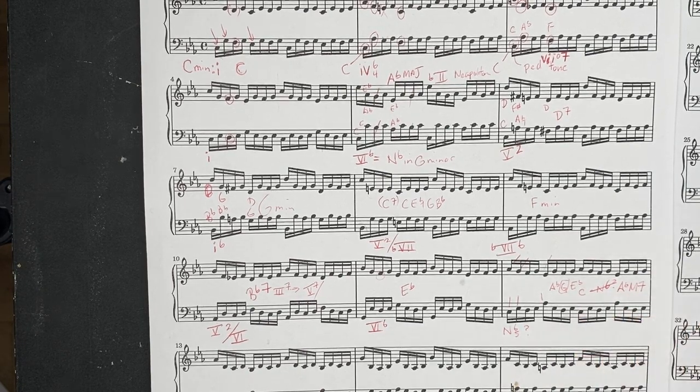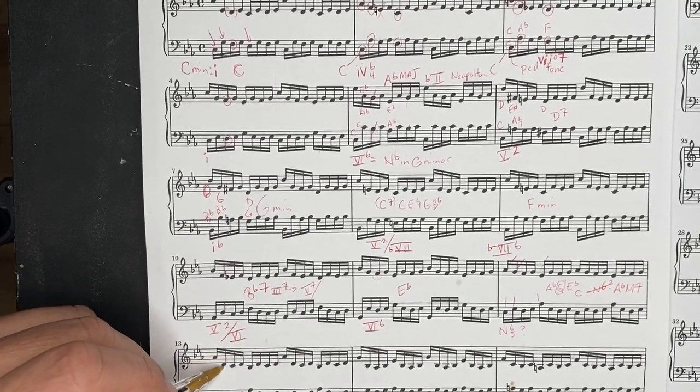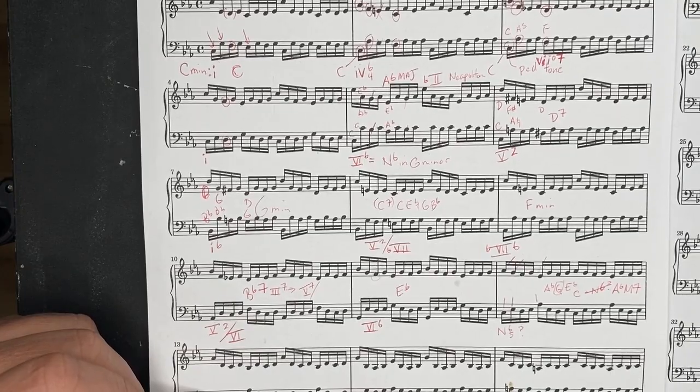So A flat should go down to D or D flat, depending on whether you're thinking perfect circle of fifths. That would be a D flat, but we know that's not happening. Or D would be part of this right here, right? And let's just take a look at this for a minute. We have an A flat, a D, and a B flat, right?